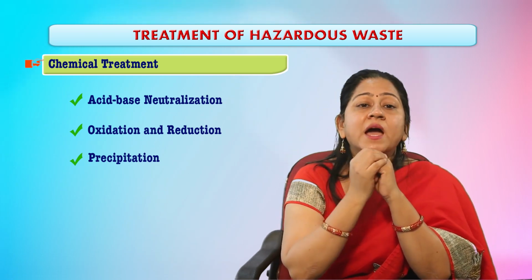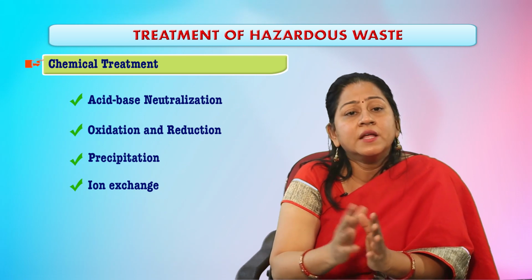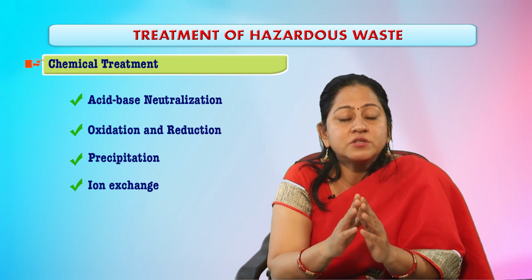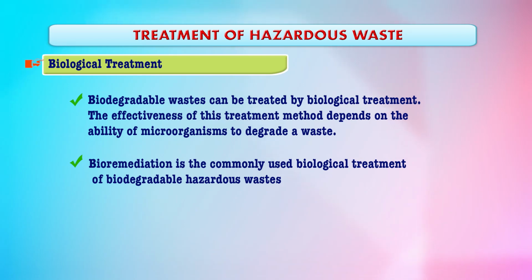Similarly, metals are used for the ion exchange method, where with the help of cathodes and anodes, the ion exchange can be facilitated, and by this, with the use of chemicals, the toxicity of the hazardous substances may be minimized. Then we have the biological treatment, where the biodegradable waste can be treated with the help of biological treatments. Bioremediation is the most commonly used biological treatment, and the effectiveness of this method will depend again on the activity of the microbes: how active they are, what their nature is, and what the other deciding factors are that are responsible for treating the waste in a proper manner.